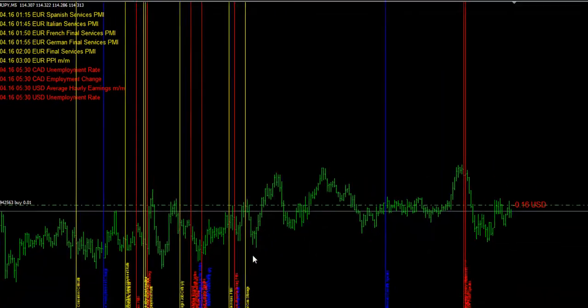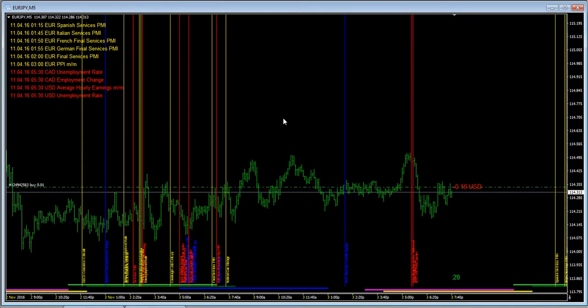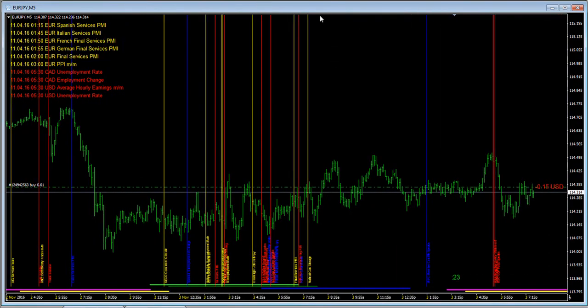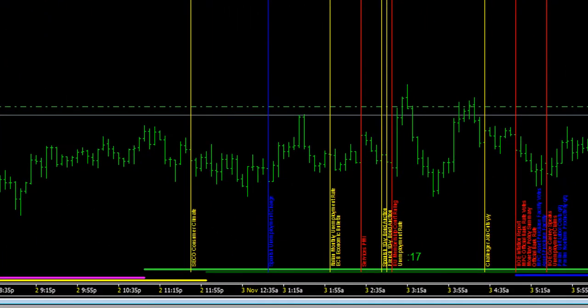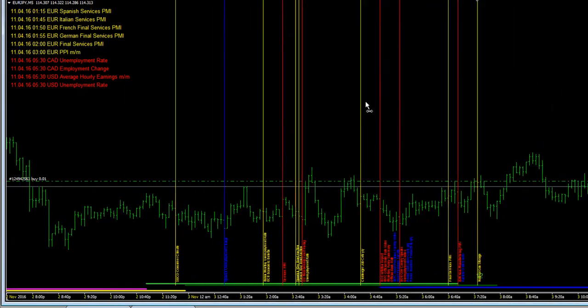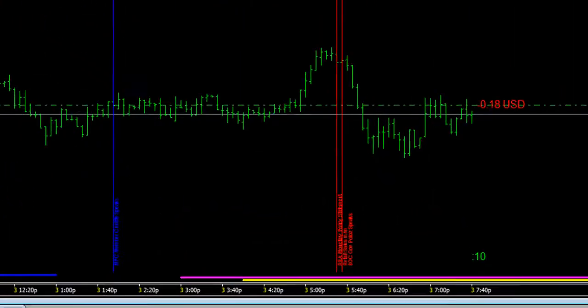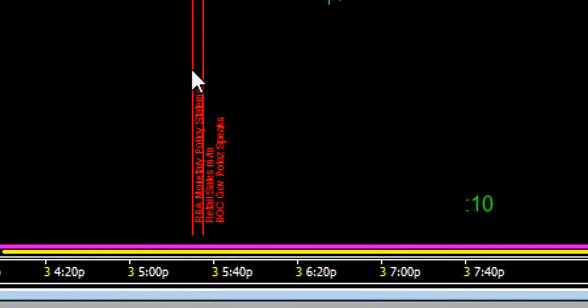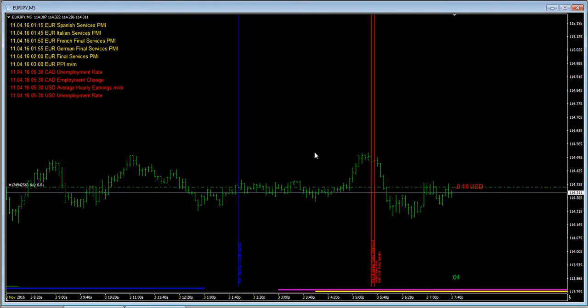So what you're seeing right now is our news events, to be sure, and they are plotting as they correlate in the frame of reference of the actual market sessions. So at one glance, you can see what news events took place or are going to take place in what session. So we know right here, this is coming up. This is the 3rd of November, 2016.